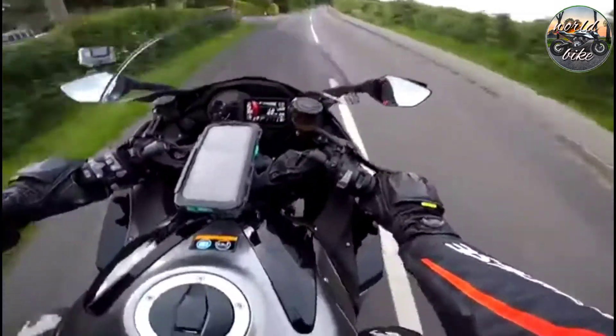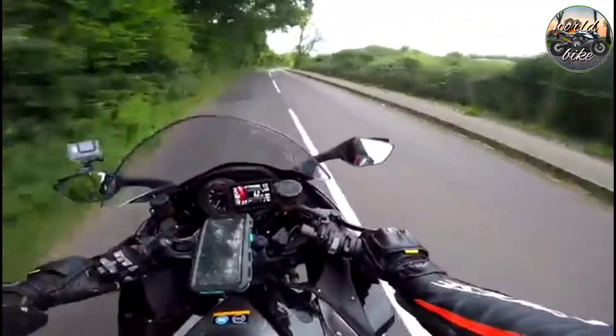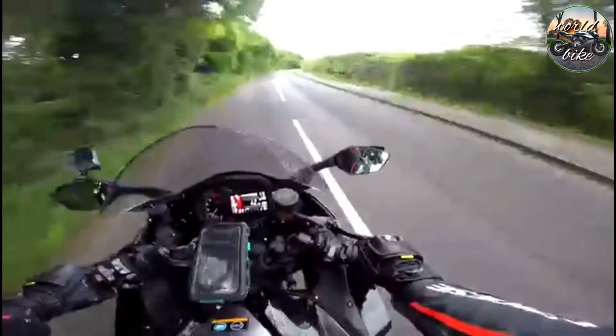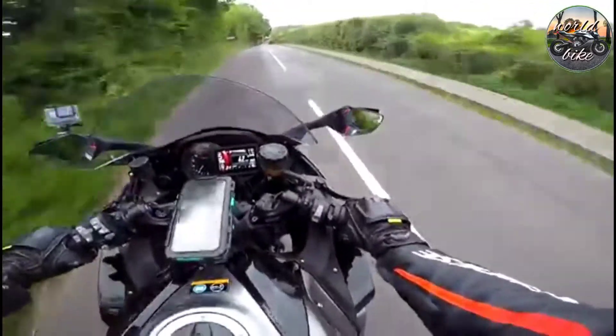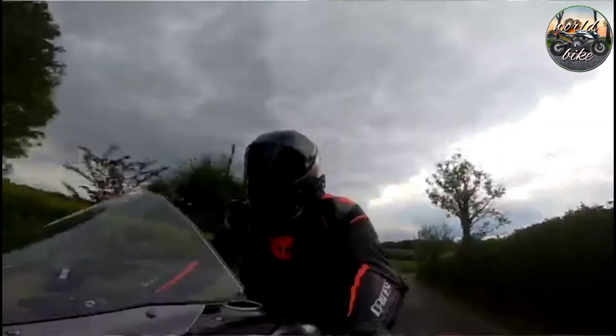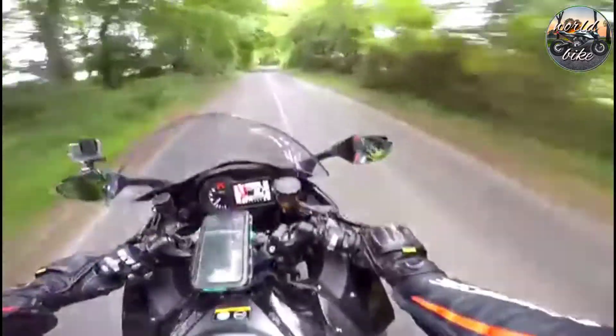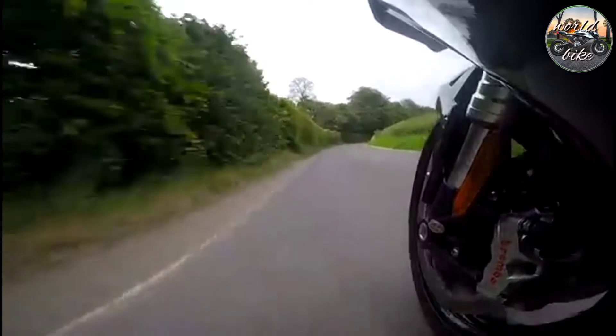I'm six foot two, leaning forward a tiny little bit, but there's really not a lot of weight on your wrists. I'd say it's probably the perfect position for touring — you've not got all of the weight on your backside, you've got a tiny bit on your arms and upper body, so it spreads that weight quite nicely. Now this bike has a full IMU and full electronic suspension by KYB. It's been refined from the system on the ZX10 SE — obviously that's a sports bike — so let's give it a little gentle push through these corners.